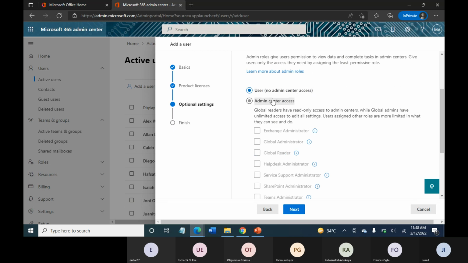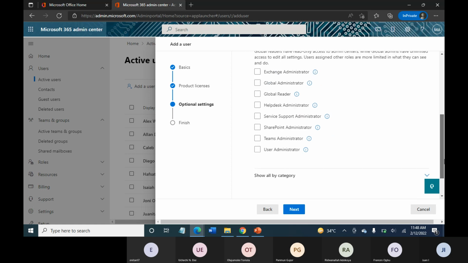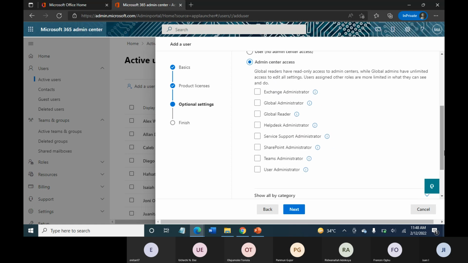But if I select admin center access, then it will ask me what sort of access I want to give the user. So there are different types of admin access. There's the Exchange administrator. If you click on the info, you get to see a quick summary of what each admin access entails. So Exchange administrator gives the user full access to Exchange Online, to create and manage groups, to manage service requests, monitor service health, and so on.